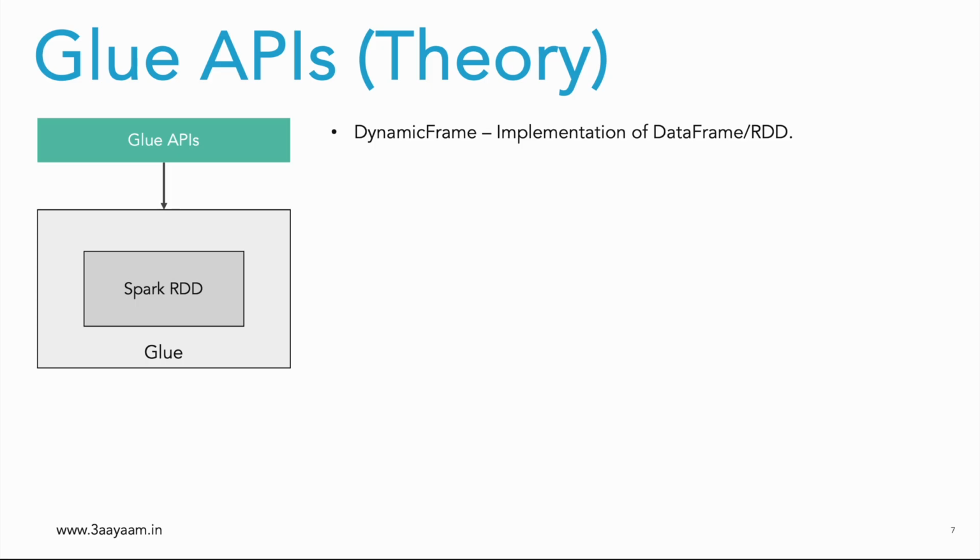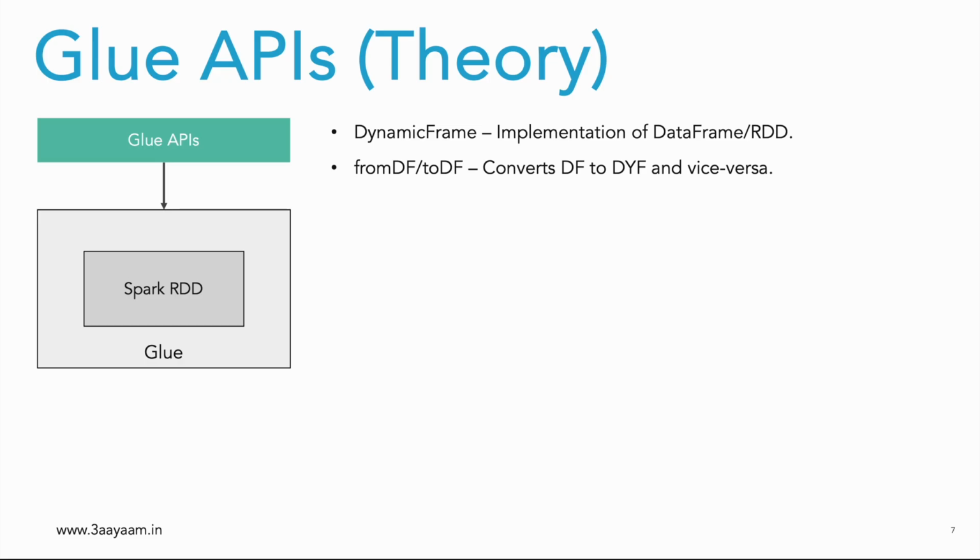In Glue, if you use Glue API instead of PySpark or Scala, we'll not be creating a data frame, we'll be creating something called a dynamic frame. A dynamic frame is essentially an implementation of RDD, not even a data frame. It's an implementation of RDD, which you have already seen in the Spark UI because dynamic frames were getting created from RDDs. So this is the first construct and it is similar to Spark's data frame. If we want, we can convert a dynamic frame to a data frame, or we can use a data frame and convert it to a dynamic frame.